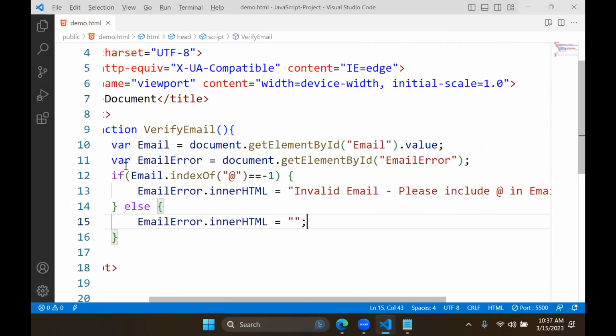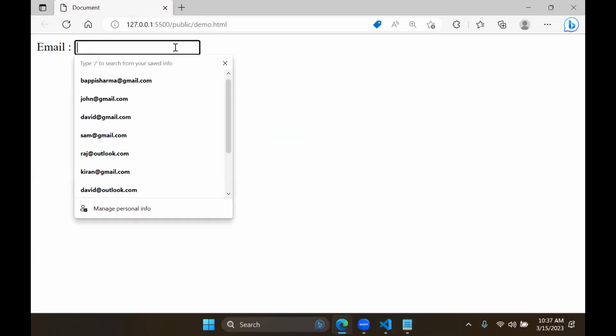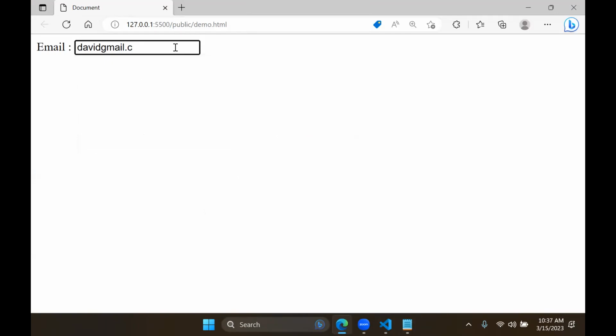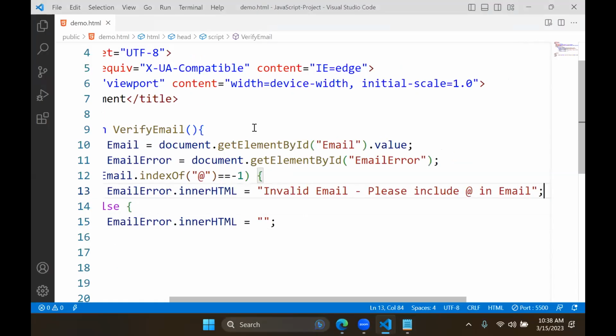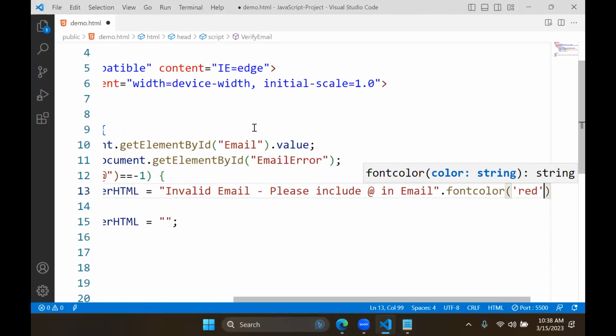Now what we are doing here is verifying email. I'm entering some name, david@gmail.com. Like this I type it, then it says invalid email. Of course, we need a simple color to apply, so we will format this email string with font color red.